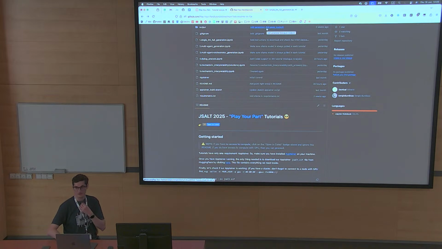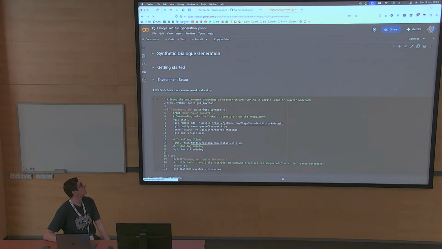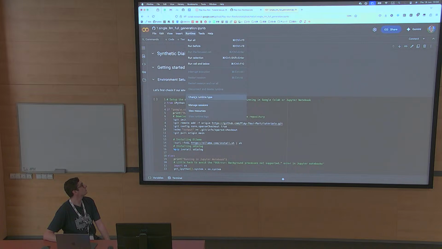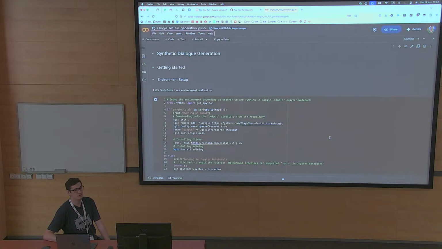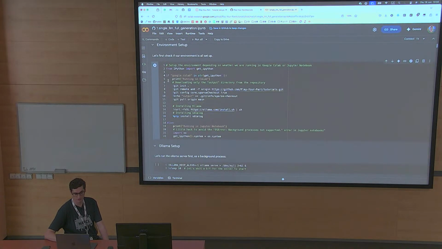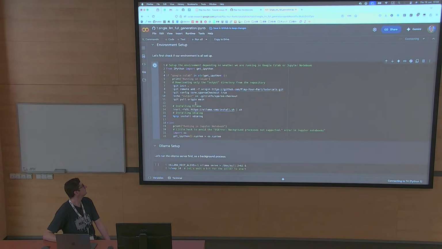I think we can begin. The easiest is just click on Open in Colab and then choose the first one. Literally click here, then you will get the list. Click on the first one. And then make sure that in runtime, you change the runtime to have a, let's say, T4 GPU. That should be fine. So click Save, and then you run this cell to install all things we need.